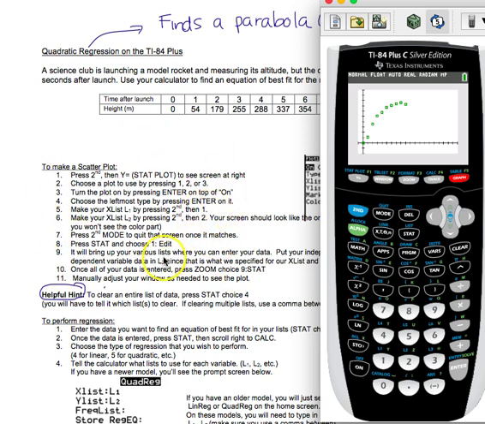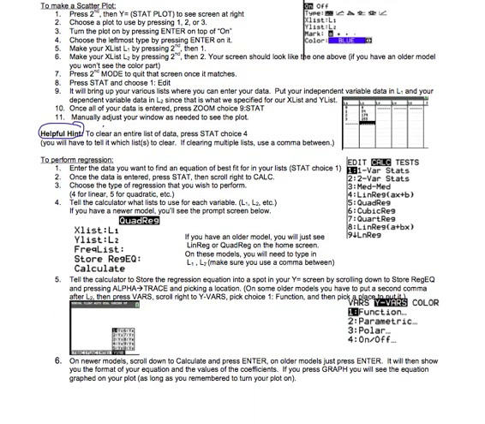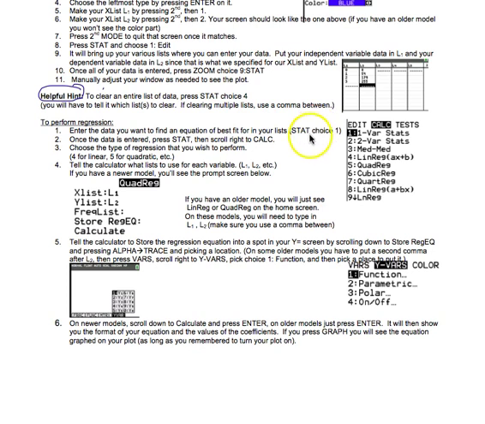Once you have done that, and again, it may take you a couple tries to know these buttons, so you can always come back to this video and recheck if you are having trouble remembering. To actually perform the regression, meaning we're going to find the parabola of best fit that goes through these points, that's the second set of steps that I have listed here. So it says to perform regression, we're going to enter the data you want, which we already did that. So since we've already done step one, we're going to skip straight to step two, which is to go to our stat menu, but this time we're going to scroll right to calculate.